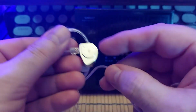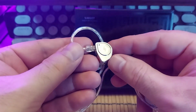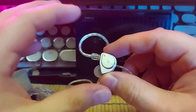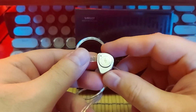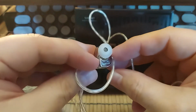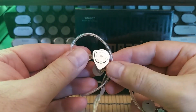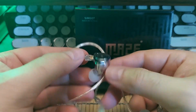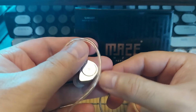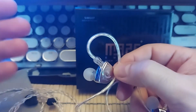Overall, the shape is almost guitar pick shaped, kind of a little different. But it is extremely comfortable. These aren't that big compared to other ones that I usually have. So I think that almost every ear is going to find these very comfortable. I like these tips that they come with too. And of course, metal nozzle, metal body. Overall, it's not very heavy either. It's got a little weight to it compared to a plastic one, but it's not one of the very heavy ones. So you can wear these all day.